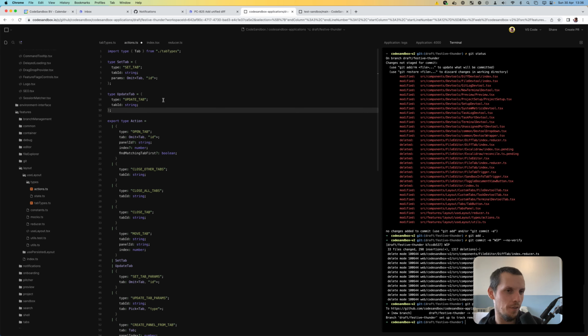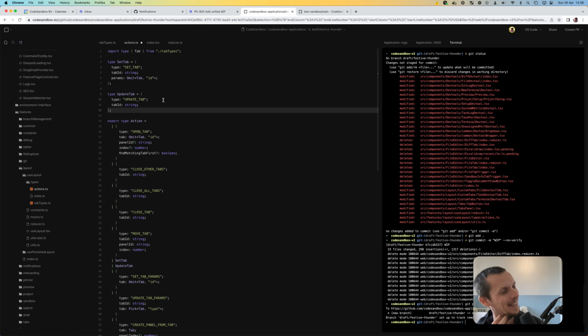You don't know what kind of tab it is. So when you set it, you can change the type of tab, but you then also have to include everything. But if you just want to update a tab, you don't care about what type.